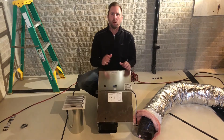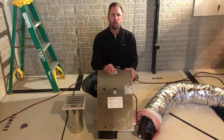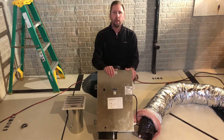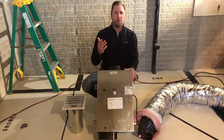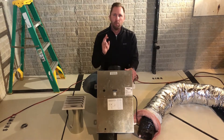Today we are installing the 8140NC, which stands for no control, to provide that positive pressure ventilation from a controlled single source. Where the air is brought in, it's very similar to having your window open, but it's even better. It's controlled, and we filter the air not once, but twice.